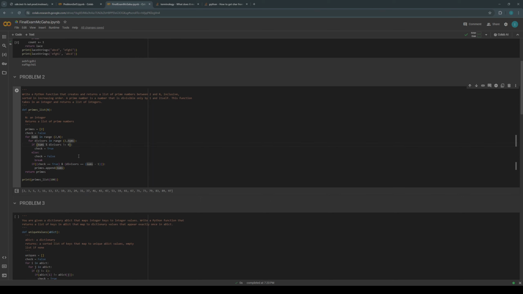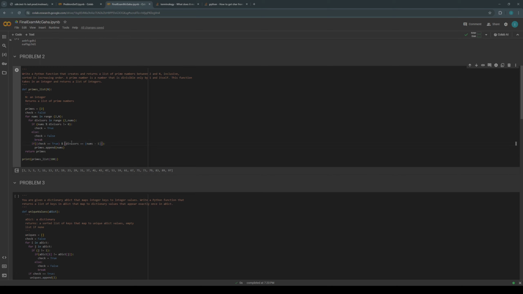Now that I'm looking at this again, I realized that I definitely could have done this differently instead of making the if statement what I did, but I did what I did. So after going through all the checks and seeing if it's a prime number or not, we have a final if statement. If check is equal to true and divisors is equal to nums minus 1, this is essentially saying that we've gone through the for loop as many times as possible to check if it can be divided by any number from 2 to n.